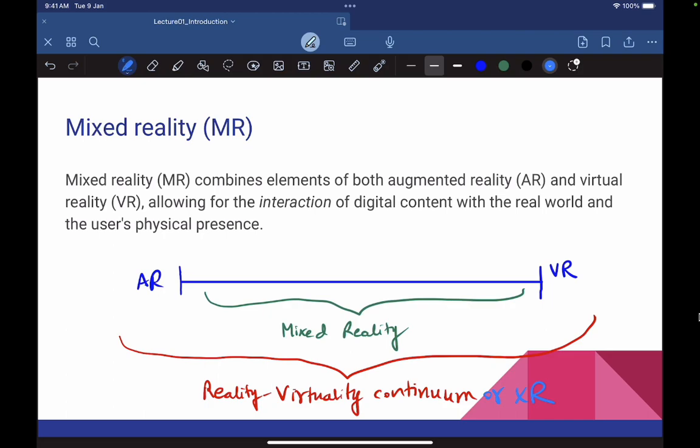This is one way of looking at extended reality, that the entire reality virtuality continuum is extended reality.